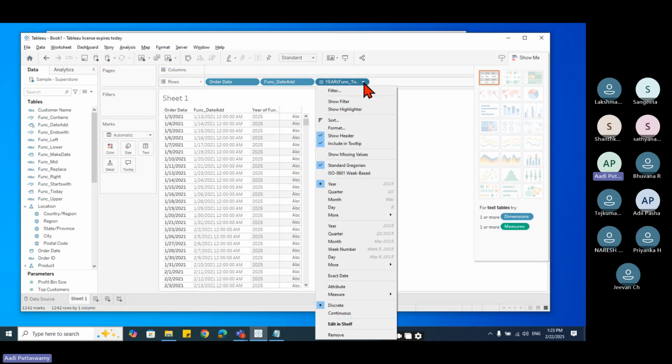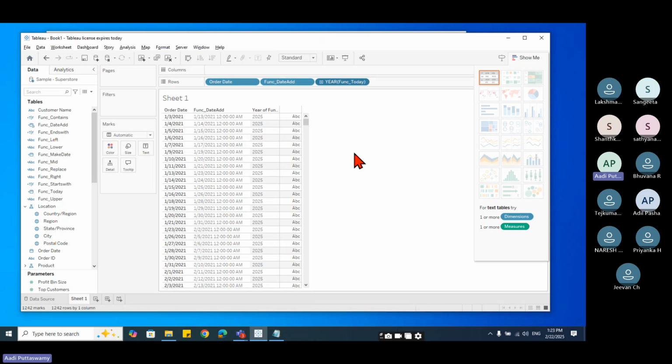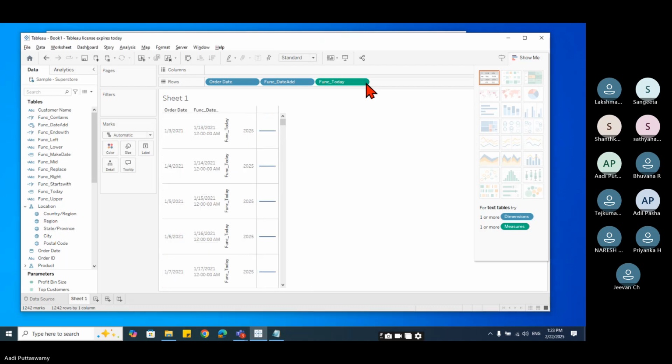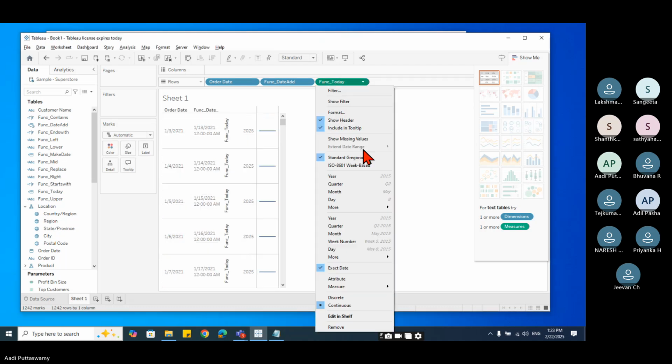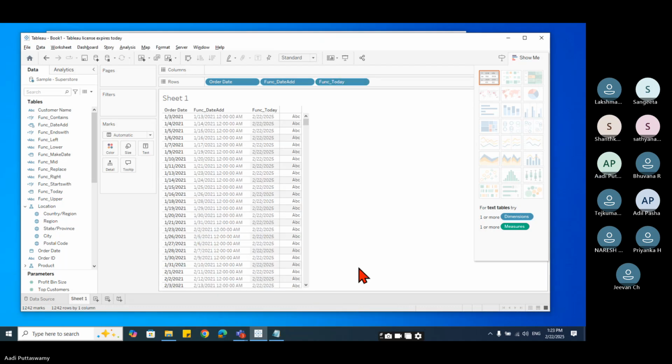Again, we can do the same thing. Exact date. Then today's date, 22nd February 2020. Now I can use now. So you just try that again.